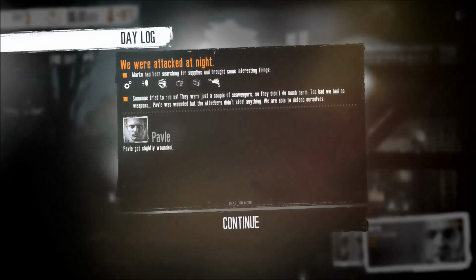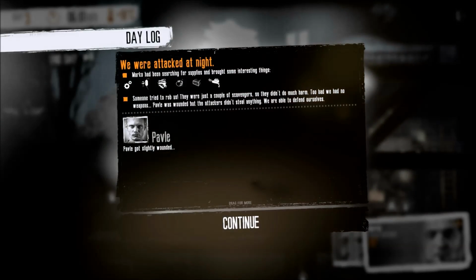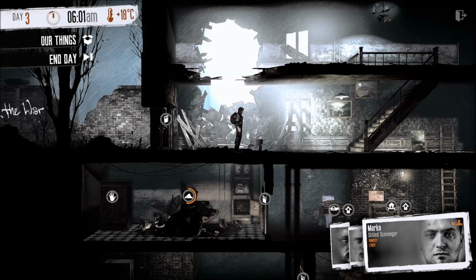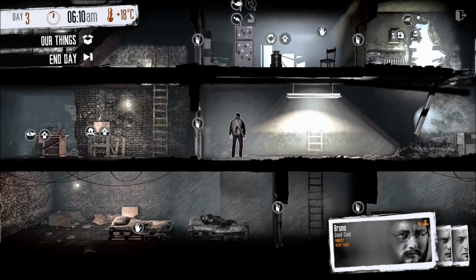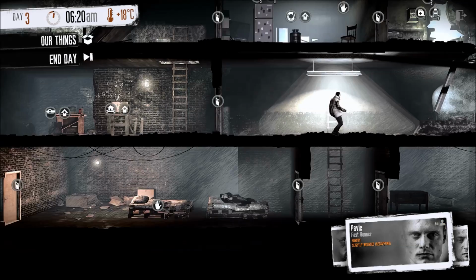Did we really find lots of... Oh god, and we've been raided too. Pavel's wounded again. At least we fought him off and didn't lose anything. Okay, well, he's already lying down. That's good. And Bruno's now very tired.